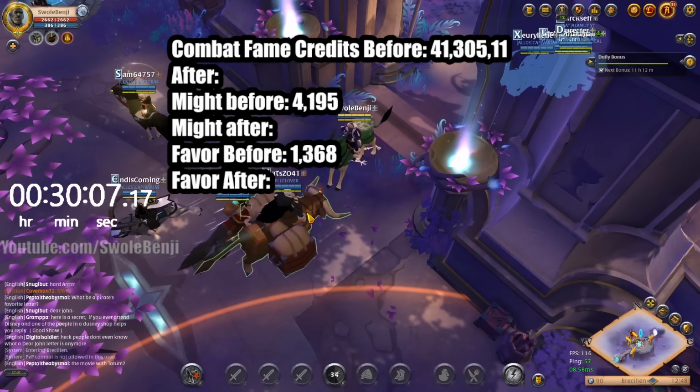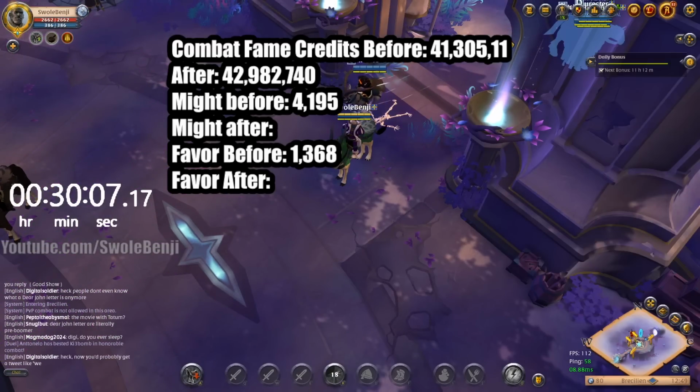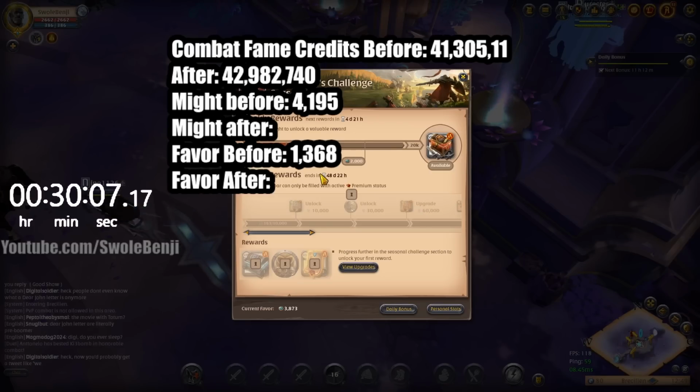See where we're at. All right, doesn't look very good. Oh geez. Okay, so after would be 982,740. All right, so 1.5 mil. Let's check might. Might makes right. Okay. So our might is 6112.